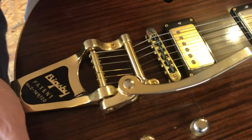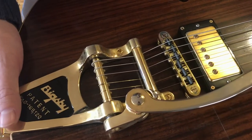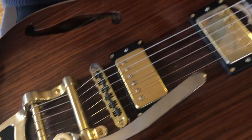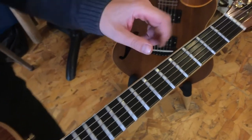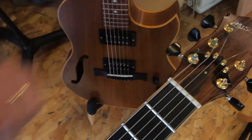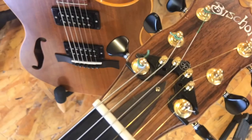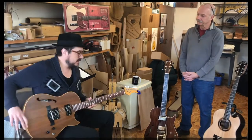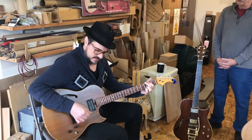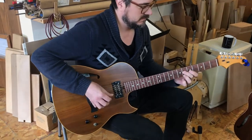Each one has a separate pickup with a contact in there that picks up the vibration. And then a guitar cohort of mine in Seattle suggested getting this thing called a string butler to keep the strings going smoothly and straight across the nut, which also helps. And that's not going out of tune. No. And this one is a baritone guitar, so it's tuned down to B. A fourth lower.